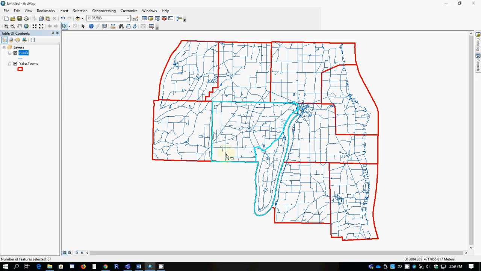And now what's selected is the town boundary. Don't be confused by that. Plus the road that is both inside of the town of Jerusalem and has an attribute of A31.